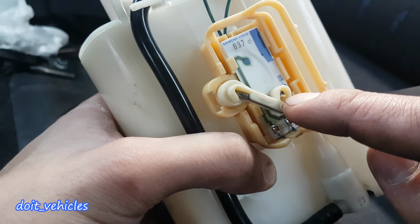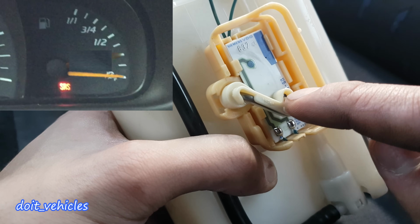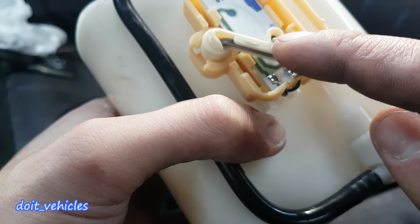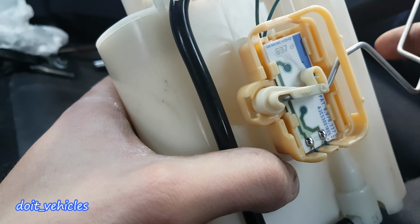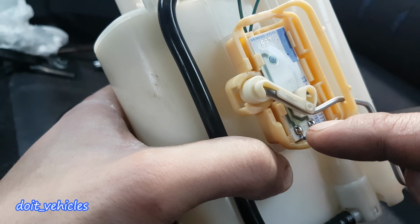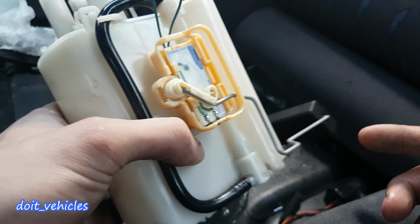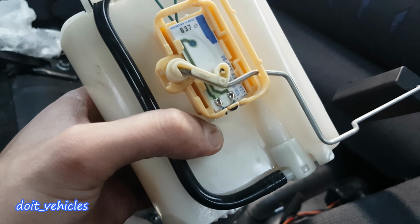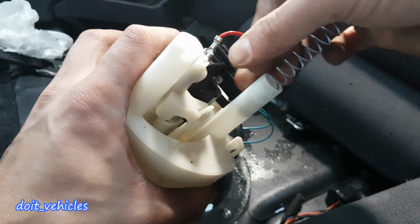For example, if the dashboard shows fuel level low even though the tank is full, then you might want to check if the black pin is there and if it's making contact with the board, or if the arm can move freely up and down. Also, you might want to check for voltage on the connector or do a resistance test of the sensor, depending on the situation you'll find on your car. Just like so.